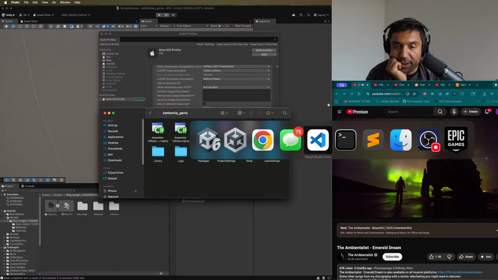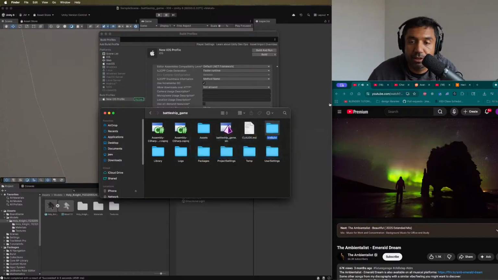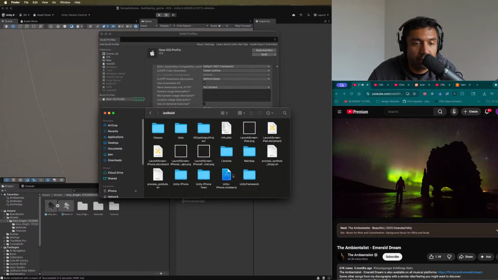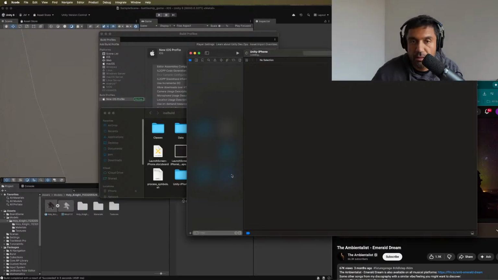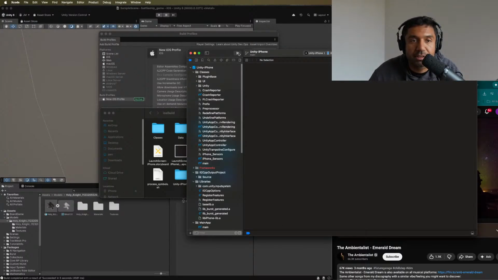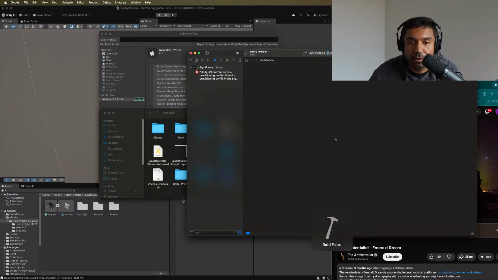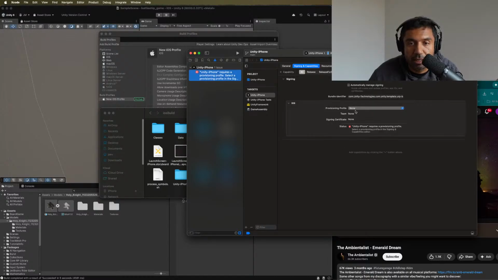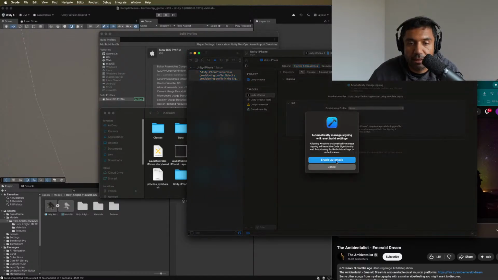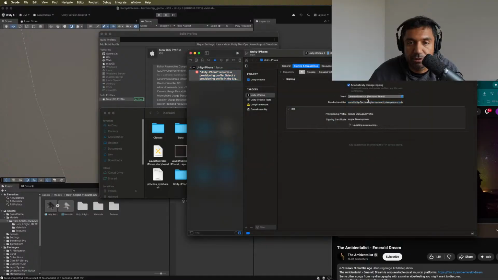Okay, now we go back into this thing, and we go here, and we go here. And then we press Command R, and we click on the error. There's got to be a better way to do this. And then I have to enable automatic signing, with the team and the bundle identifier.